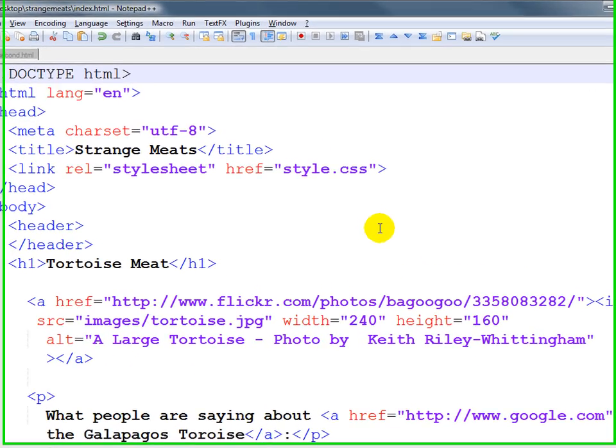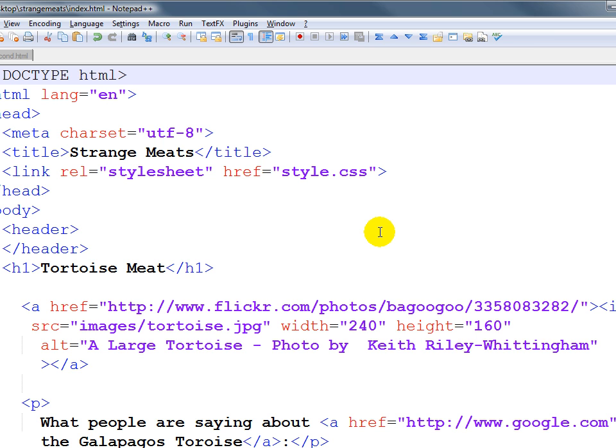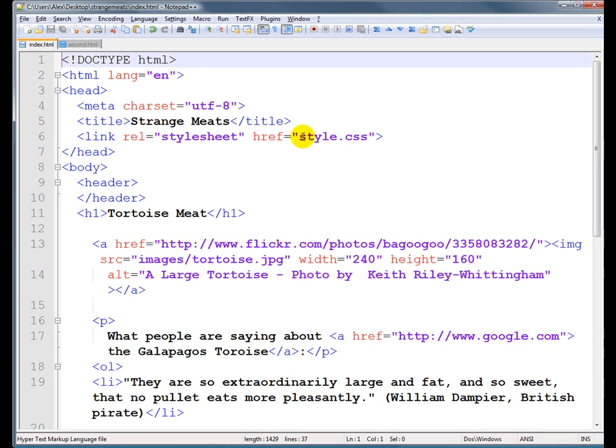Well, because some other designer at some point is going to have to deal with editing this HTML. And frankly, that might be you at some point. You might forget what it is that you did, and it's very easy to forget what you did. So there's a couple of things you can do to make this easier.